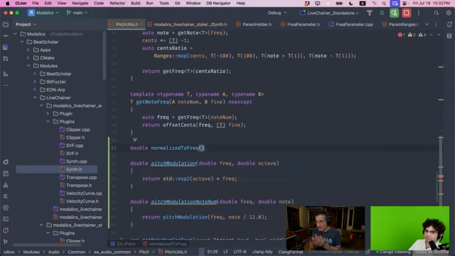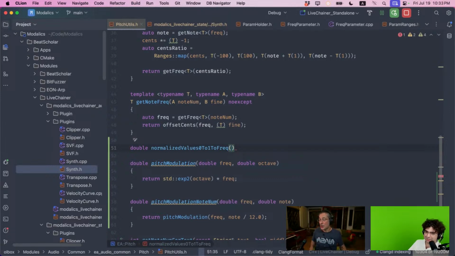Right, but this is not a normalized frequency. These are normalized values 0 to 1 to frequency. I would call it a cutoff parameter to frequency or something like that. Normalized frequency is a thing.